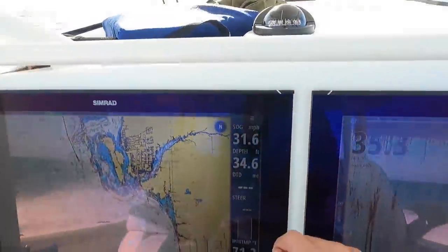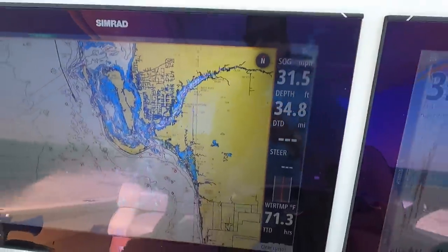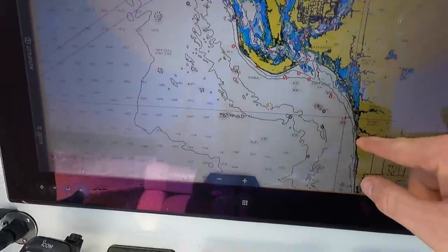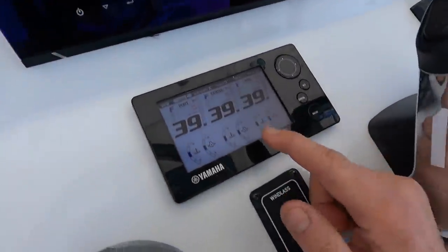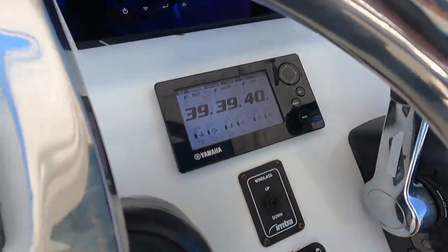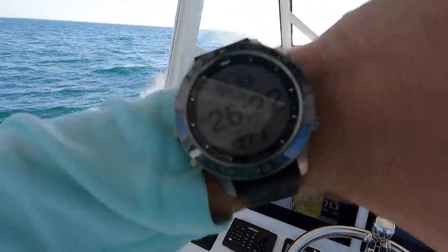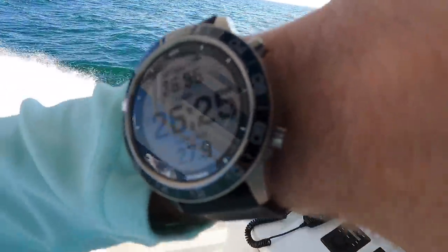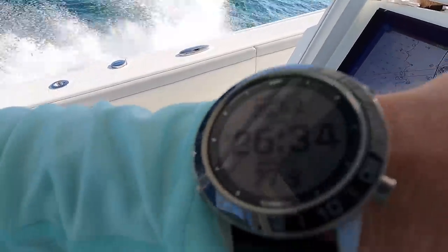Let me give you guys a little update. We're traveling at about 31 miles an hour in 35 feet of water. We've got about 37 miles left — a little over an hour until we go into Wiggins Pass. We're running at about 3,900 to 4,000 RPM. Cooling temps and oil pressure looking good. We've been on the water for two hours and 26 minutes — including about 30 to 40 minutes of fuel-up time — and we've gone 35 miles, so we're literally about halfway right now.